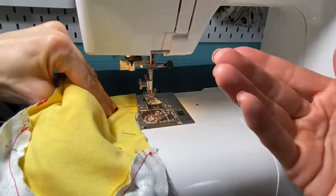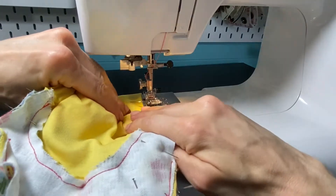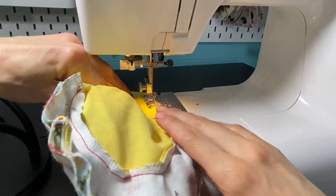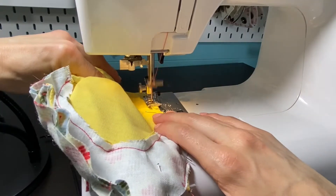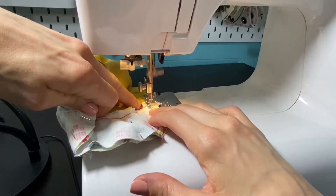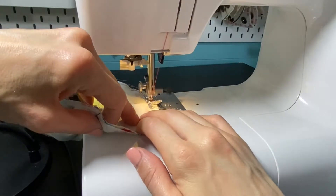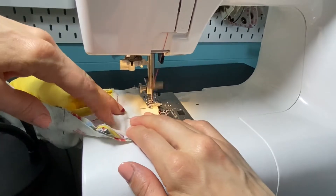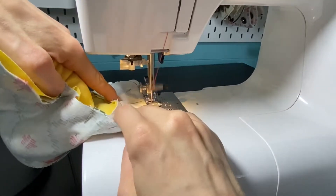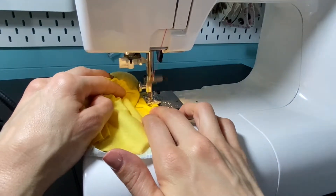I'm at the sewing machine. I want to show you how to keep the tail in and not moving. Get the marking right under the presser foot at a quarter-inch seam allowance, do your backstitch, and then sew super slow, keeping everything out of the way and carefully following the curve as you make your way around to the opposite marking. Backstitch on the ends.